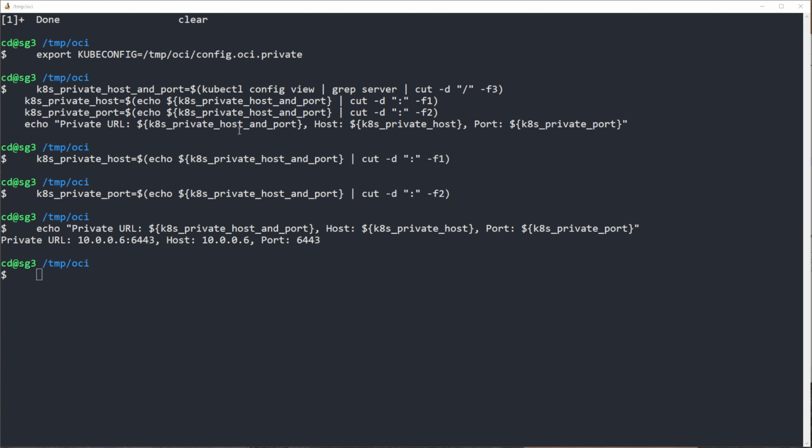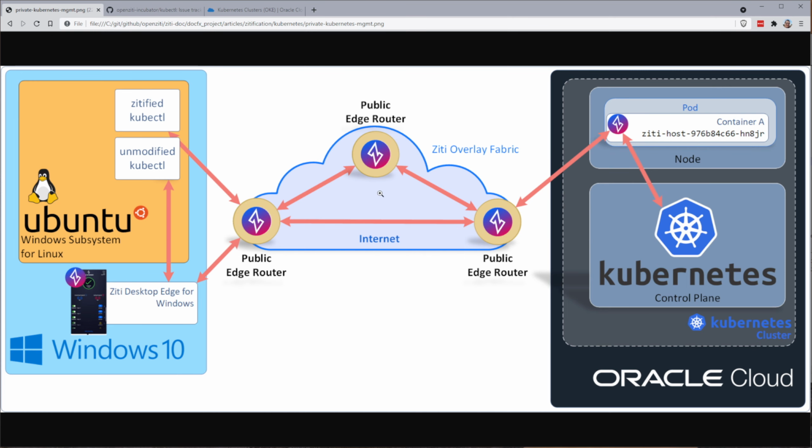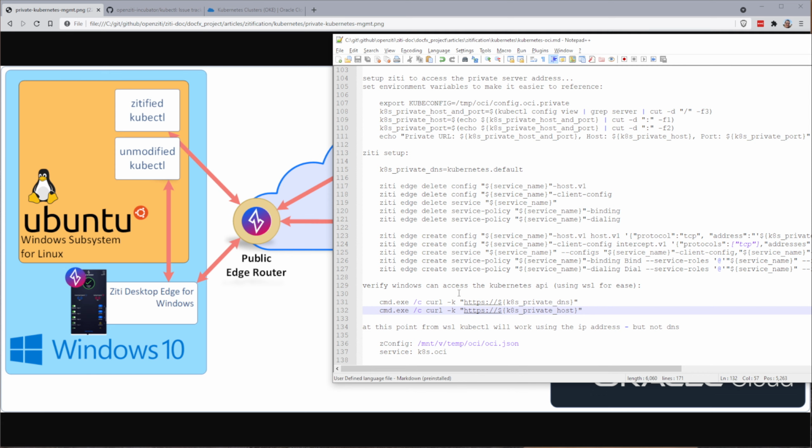Next thing we're going to do is create this DNS name, Kubernetes.default. So when I address the Kubernetes API from my Windows Desktop Edge, I'm going to use that feature of the Desktop Edge to intercept any domain name that you so choose.